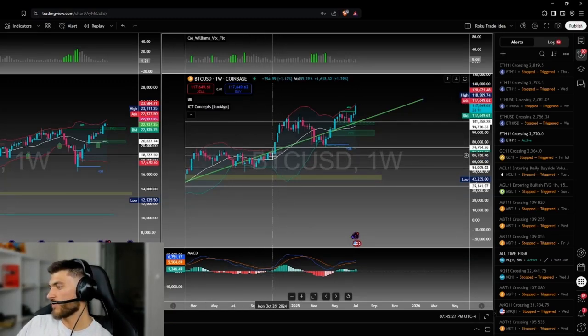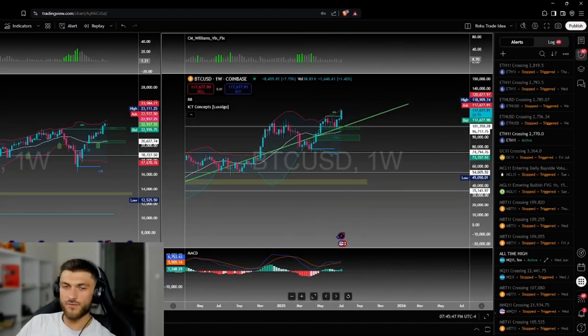And see, for an example right here, it falls and loses this kind of fair value trend, and as soon as it reclaims that trend, a ton of buyers step into the market, and there becomes an imbalance in demand and supply. So that's a great setup. Anyway, enough about that.